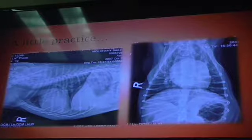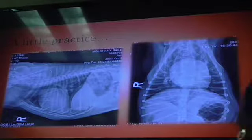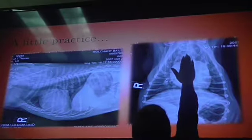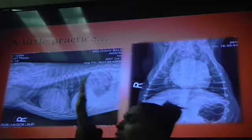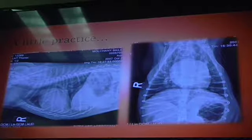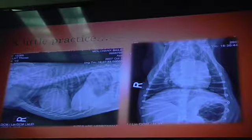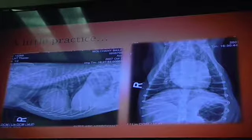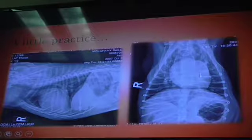So what you're going to do, and this is a trick that Dr. Perry taught me, is you sometimes just put your hand over that area and see does it make sense. All right? So sometimes you have to block what you think is helping you kind of circumscribe that area. Block that and see how it continues on. Okay, so if that spine of that scapula wasn't there, this would just look like one lung lobe just coming down.